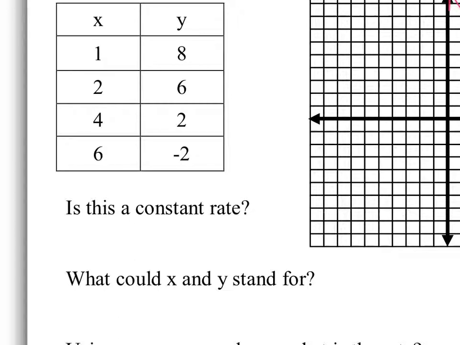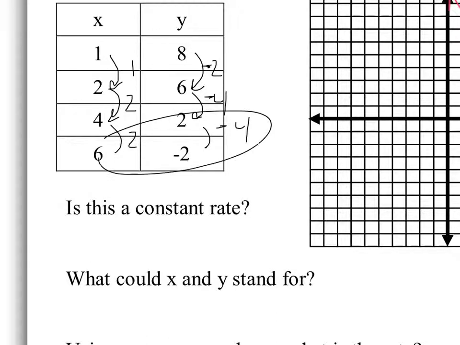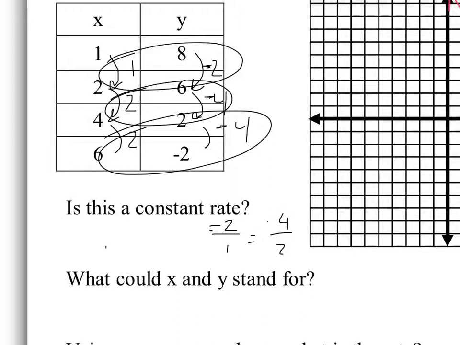Checking for the pattern. So, checking for those ratios. 1, 2, and 2. This is a change of 2. This is a change of 4, but these are negative changes. And a change of -4. So I see my relationship here. -4 over 2, -4 over 2, -2 over 1. -2 over 1 is the same thing as -4 over 2. So yes, this has the same ratio of change in my 2 units.